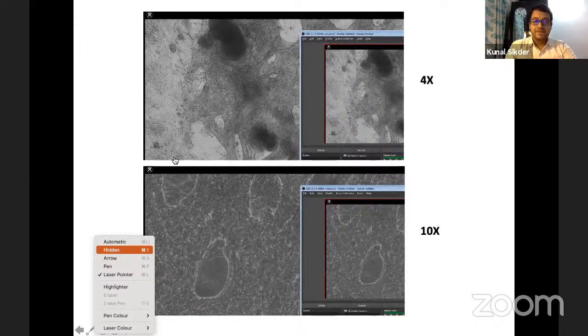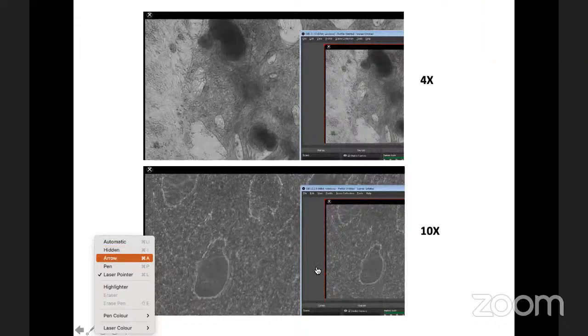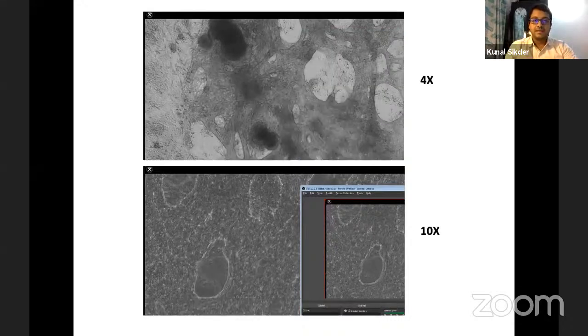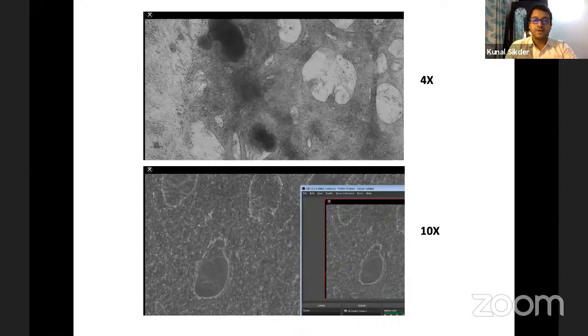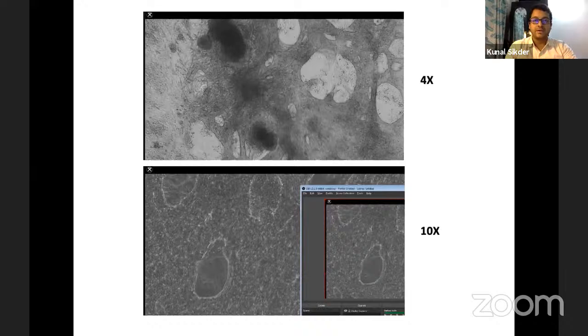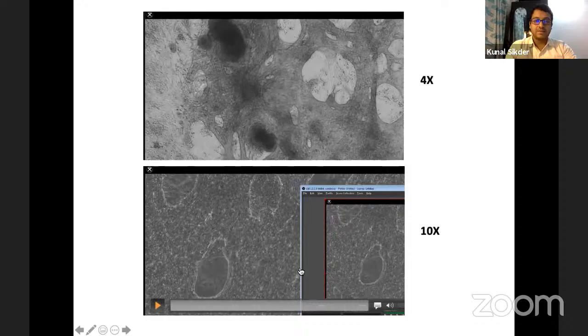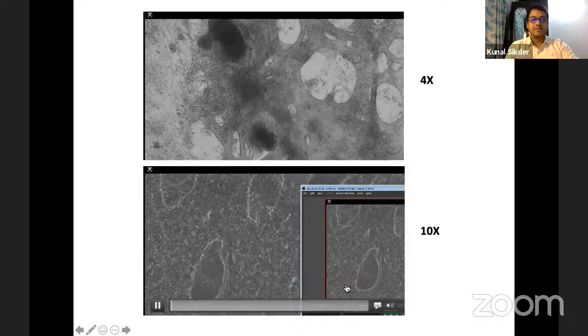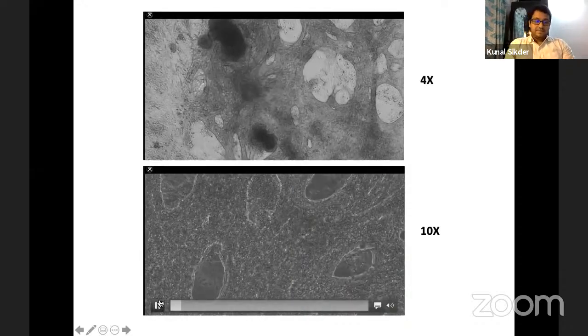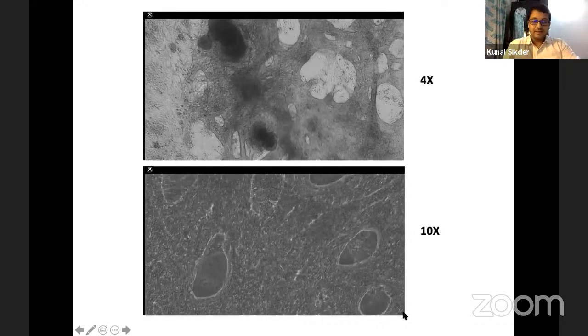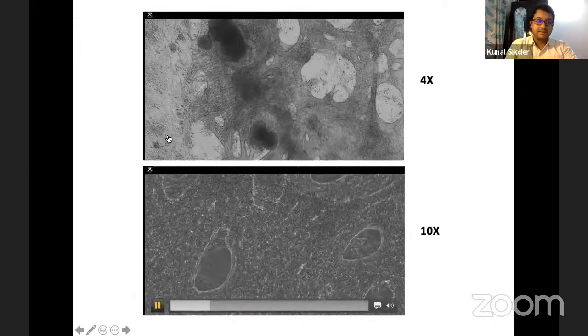Okay. Can you see it? Yes, sir. So this is the beating heart that we produced in a cell culture in a Petri plate, because the stem cells were fully converted to cardiomyocytes, and it was like a small cardiac network which is beating. This is the 4x and this is the 10x of the same cell culture. I think that is enough. I've taken a lot of time actually.